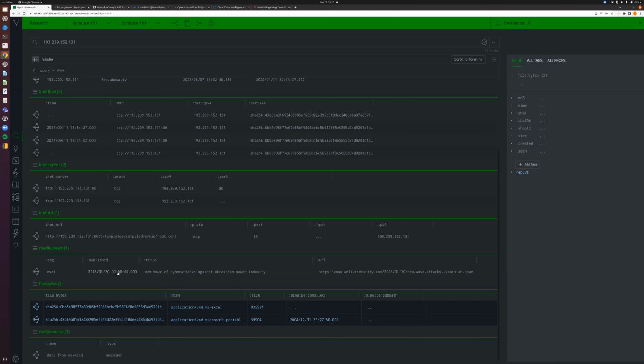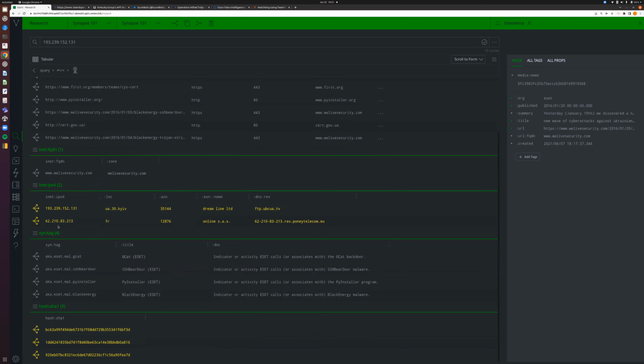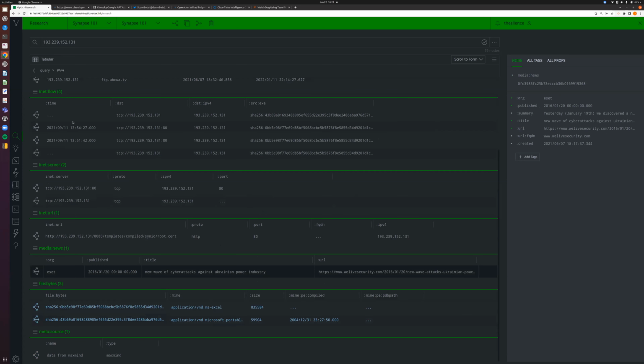That IP address is also linked to an article, what we call a media news object or a media news node. So this is the ESET blog where they referenced that indicator. The IP that we navigated from is directly connected to the reporting in which it appeared. So if I want to know what other indicators ESET talked about, I can explore from that article and see that they reported an additional IP address as well as 3 hashes. If I want to learn more about the article itself, one of the properties that Synapse records about that article is the URL where it was published. So I can also go directly to that article from Synapse.